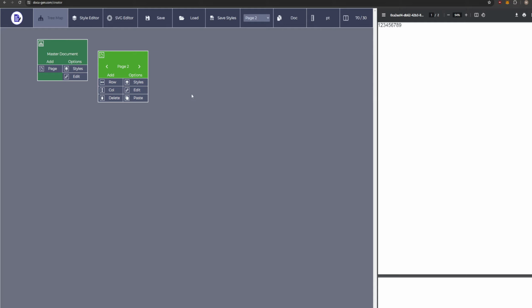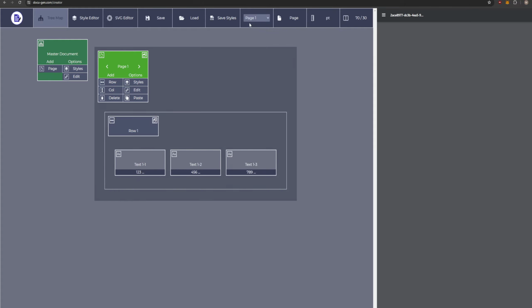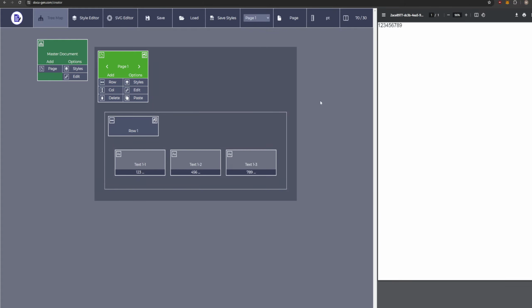Let's say that we wanted to only look at page 2, then we would click on Document here and switch it to Page, and now we're only viewing page 2. And we're also, of course, only seeing page 2 over here. So let's switch back to page 1. And now we're only looking at page 1. And of course, we can see our full document by going back to the document view here. So let's keep it on the page view here.